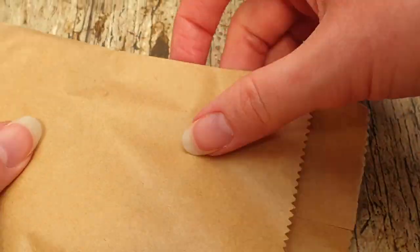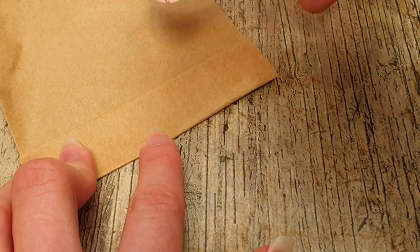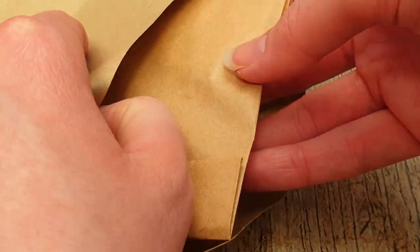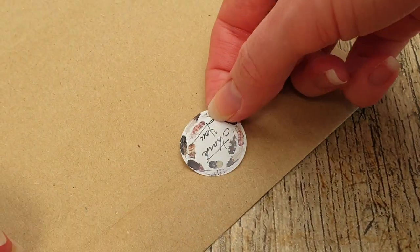I would like to do stickers, but I think if I'm going to do that, I would have to make them myself. Otherwise, they might just be a bit too expensive to be putting them in for free. But yeah, that's another thing that I'm going to have to think about doing.